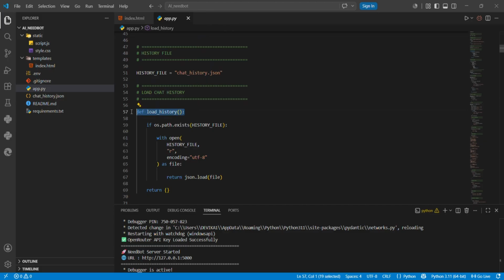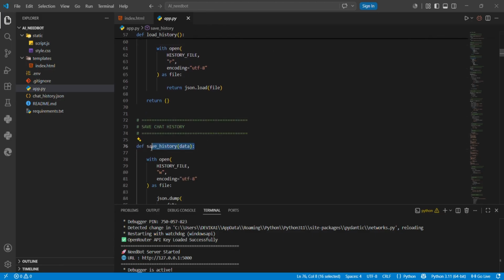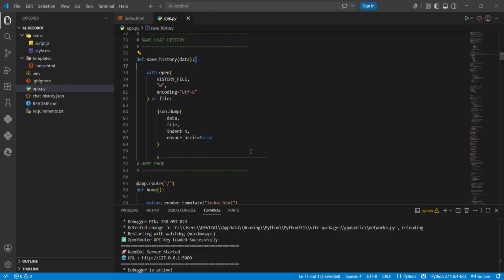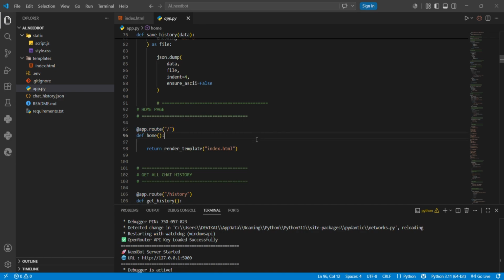And load history. The load history function loads previous conversations, and also save history. Save history saves the new conversations. This route opens the home page.